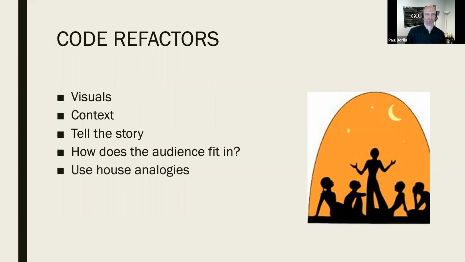House analogies are great for code refactors. Everybody's seen those home improvement shows where the home improvement people come in and it's a dilapidated house and we're going to do this and this to update your house and make it nice and open. And then halfway through the show, the builder comes up and says, hey, we can't do this.